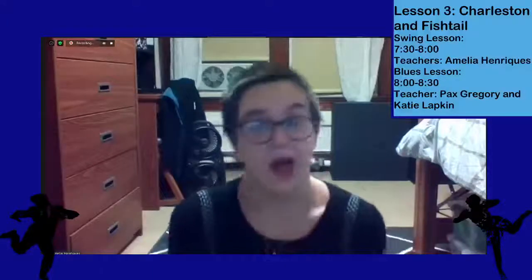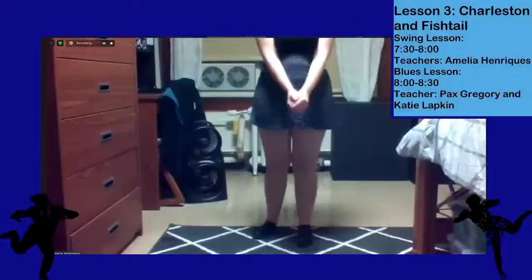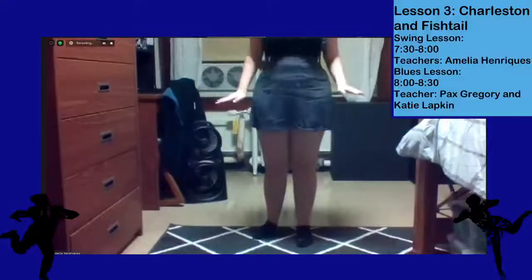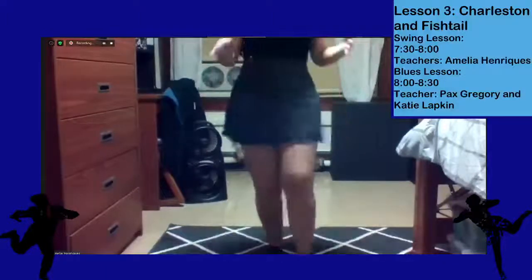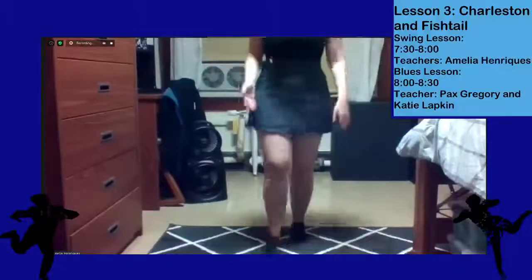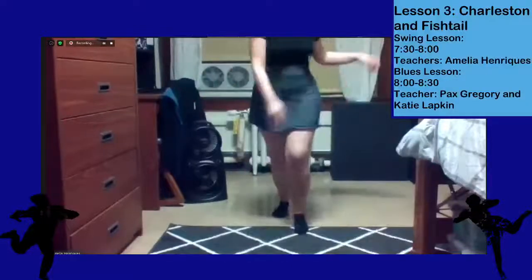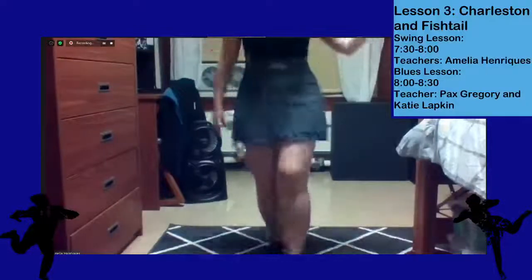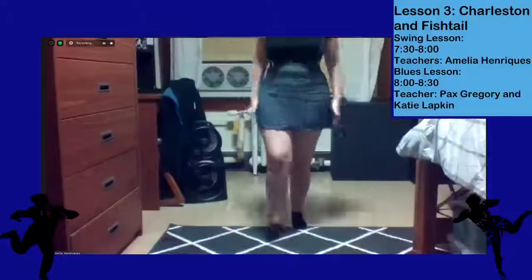So I will jump in and start teaching Charleston. We're going to start off with 20s Charleston. The most important thing you need to know about Charleston is it's a stepping back and forward movement. You are constantly moving in this line. That is your dance box. Just practice that motion, stepping back and forth and back and forth. Just make sure you have that walking motion down.